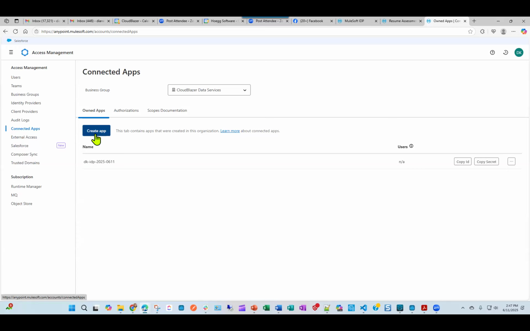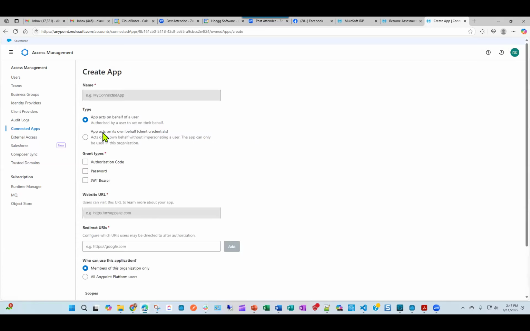Connected apps and then create app. Can you click on that? Yes, I can do that. I just want to make sure, because everyone, you must have the organizational admin permissions to do this.